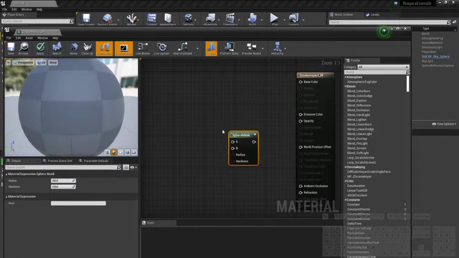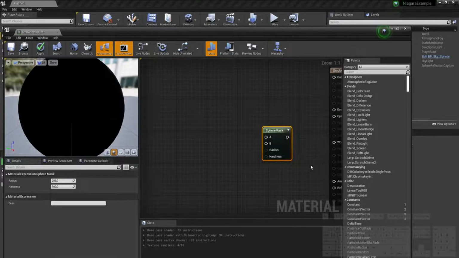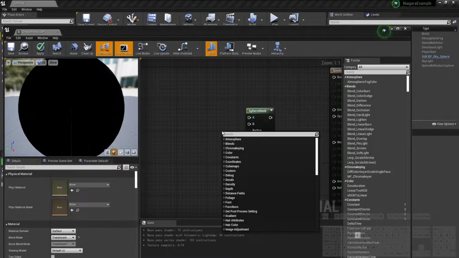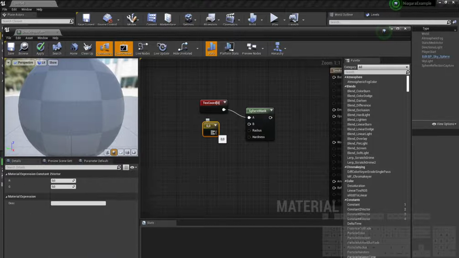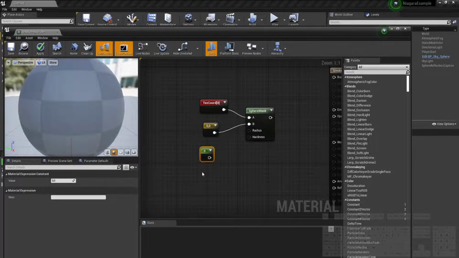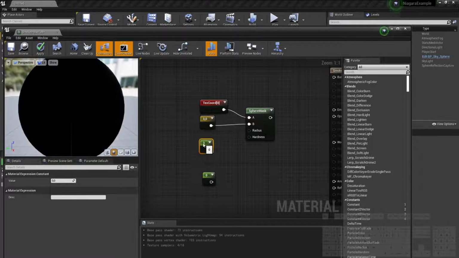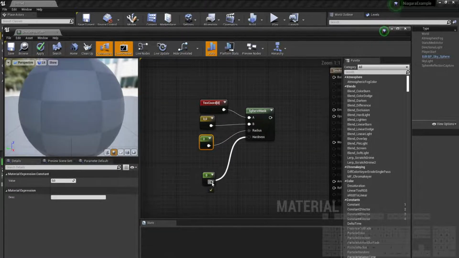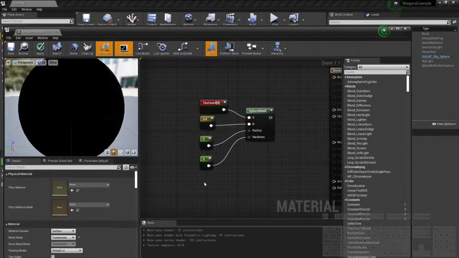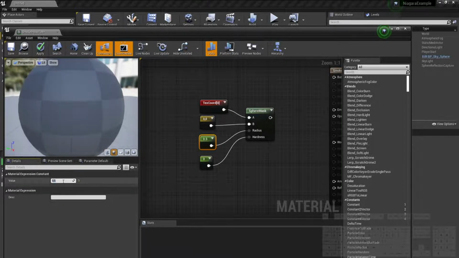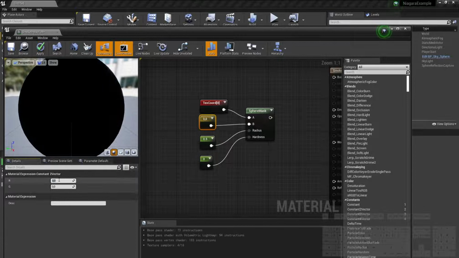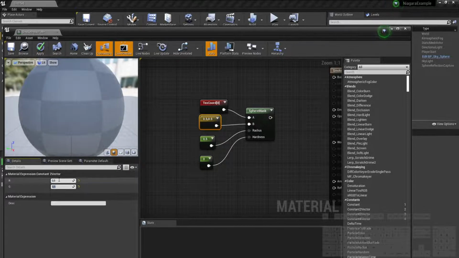What you see right here is that I put down a texture coordinate first, and that is plugged into the A. This means that I'm now defining the coordinates to be just within a UV space. The B will define in which position it is placed. So this will now basically mean that it's placed into the center. Then I define what the radius is, and the hardness will mean how big the falloff is from the center to the edge of the sphere mask.